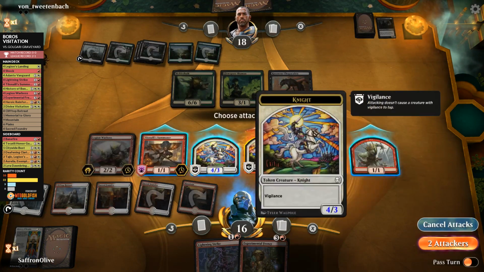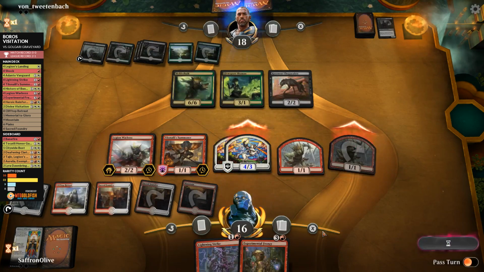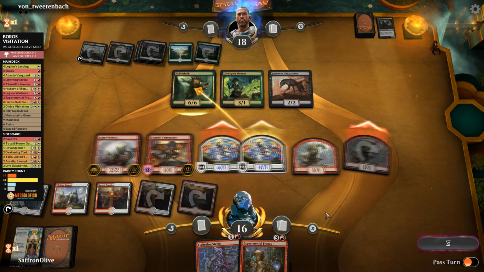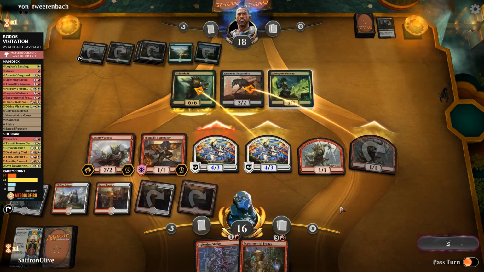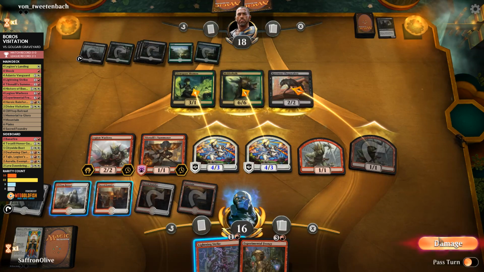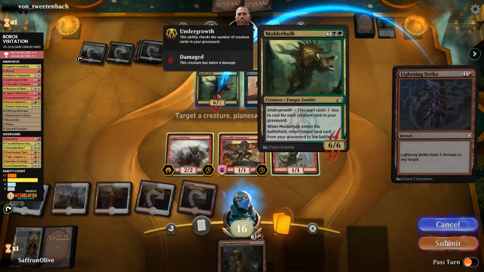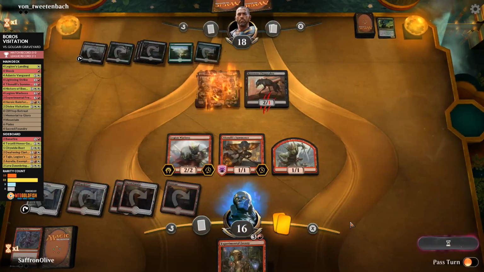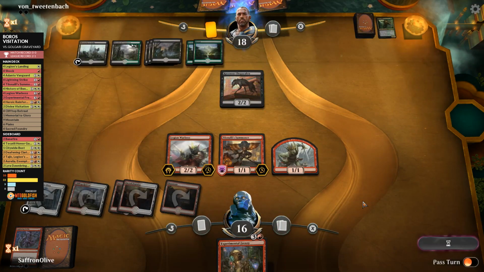Yeah, attack, attack, attack. Yeah, that's fine. Opponent blocks. And blocks. And blocks. Yup. And now we'll just Lightning Strike Molder Hulk. I mean, our opponent can get it back, but this buys us some time.